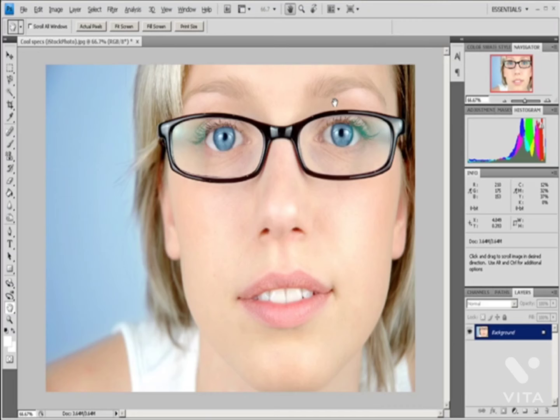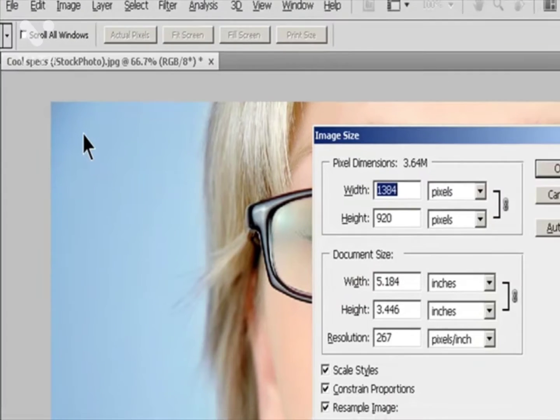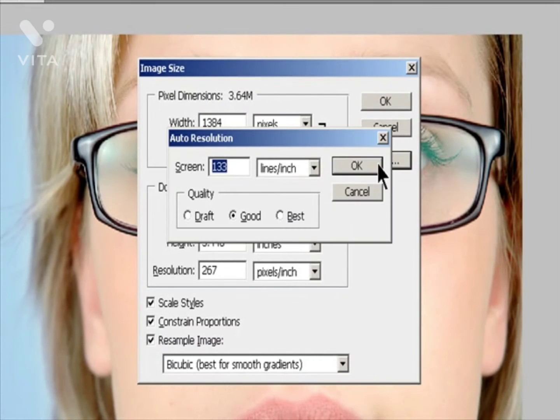Choose Image, Image Size. 2. Click Auto. 3. For Screen, enter the screen frequency for the output device. If necessary, choose a different unit of measurement. Note that the screen value is used only to calculate the image resolution, not to set the screen for printing.